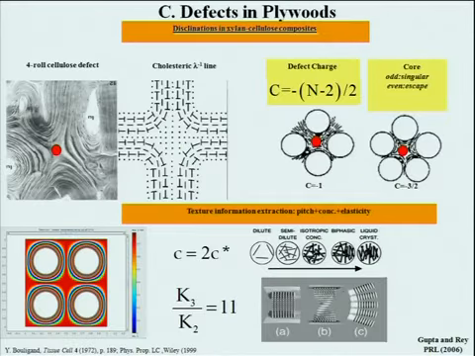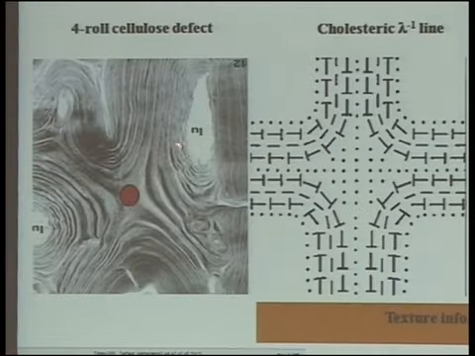So the last point is there is always a big discussion in the literature. How do you know that bones and all these structures, extracellular matrix, are formed by a liquid crystal self-assembly? So one point is look at all the topological defects and see if they correspond to the topological defects that one observes in liquid crystals. So this is a cholesteric structure that has self-assembled in the presence of these obstacles.